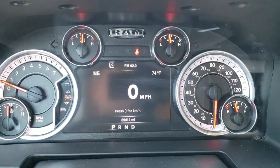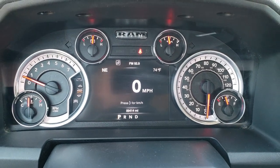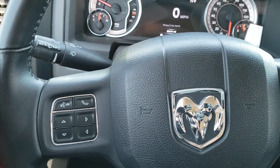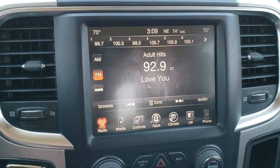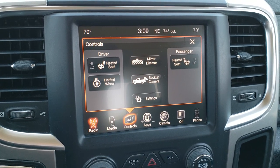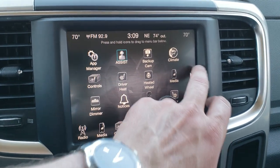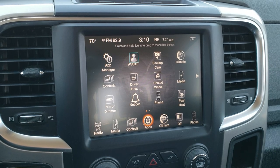As we hop inside, you can see that this one has the 7-inch LCD display and it has 89,414 miles. You get the digital speedometer, outside temp, and compass display, and that instrument cluster is very nice and clean. It comes with the heated leather-wrapped steering wheel — cruise controls and gear selector on the right, Bluetooth and information center controls on the left, and audio controls on the back. No scuffs or scrapes on that steering wheel. It comes with the 8.4 inch 3C radio with AM, FM, and Sirius XM radio capabilities. This is also where your backup camera shows up. You do get the heated seat and heated steering wheel controls, dual climate control, and AC. The radio also has the ability to add factory navigation for a $595 fee — ask your sales professional for more details.